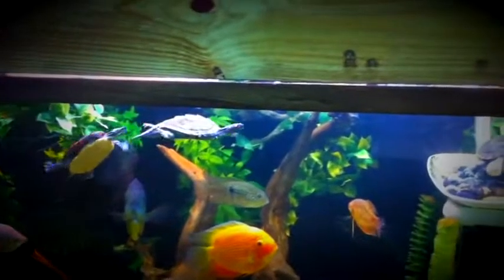Right here is my diamondback terrapin still hanging out in the back, and a gold gourami. I'll show you what I built up here. I built this canopy so that my turtles can't climb out, and that way I can fill the tank all the way up and not have to worry about any turtles climbing out.